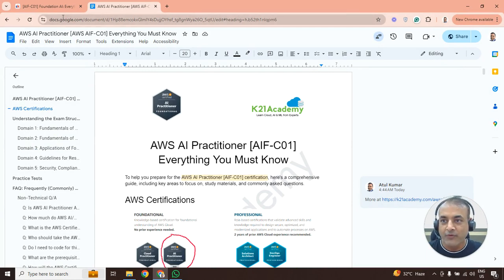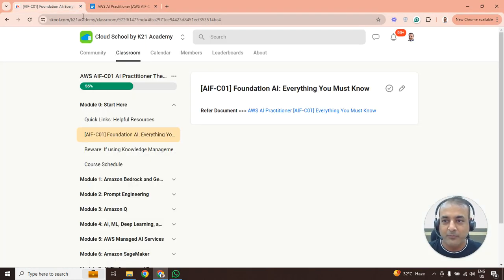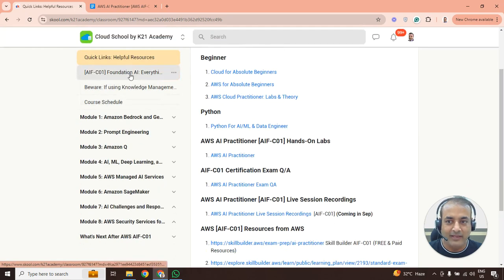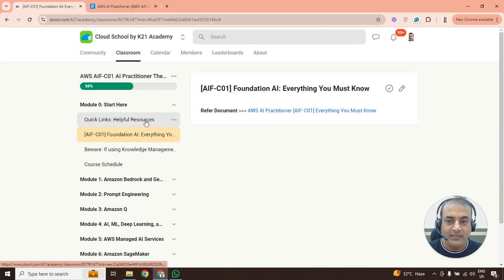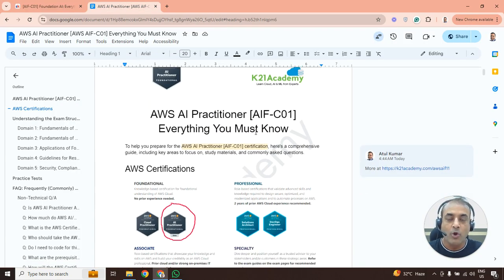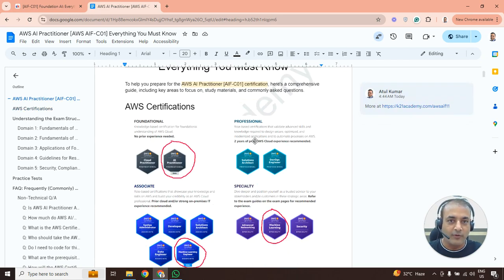Just to let you know where you find this: if you go under AWS, this AWS AIF-C01 certification page, immediately below the quick link is where you will have this link as well. I'll cover the quick link separately, but let's first go straight into who should be taking this on a high level, and then I'm going to go deeper into everything that you'll be learning. So first, this is a picture of the overall certification.